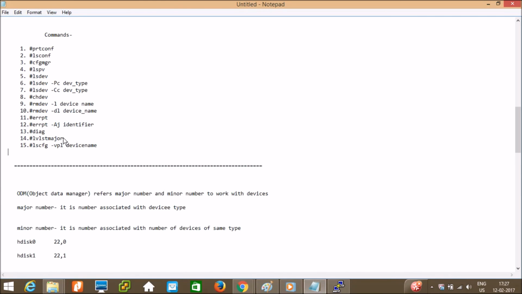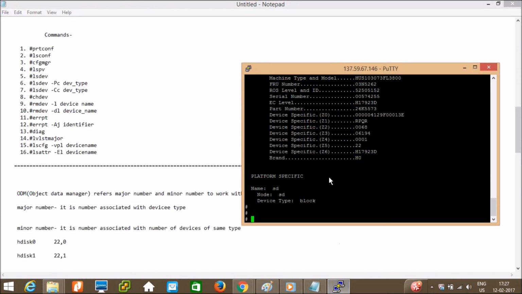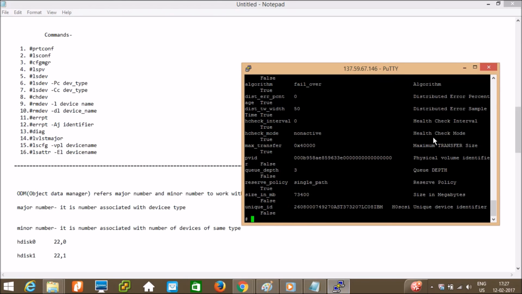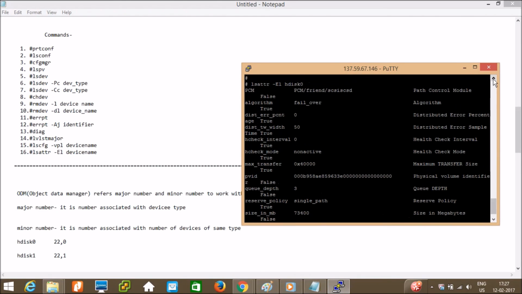And the next one, sorry, is lsattr -El and the device name. It shows you the attributes. So I'll fire the command lsattr -El hdisk0, enter. You can see that these are the hard disk attributes.